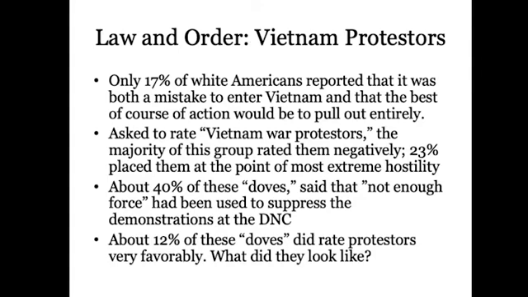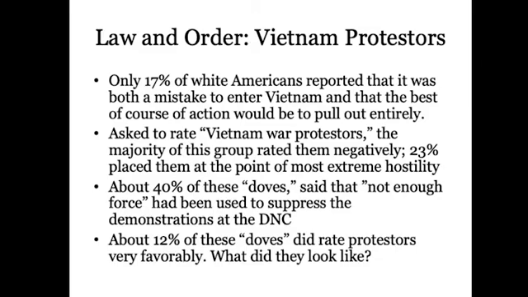But this was not a majority at the time. And these people, love them though we may, were not particularly well liked at that time. And so that same poll that I told you about earlier asked a couple of questions. They basically said, do you think it was a mistake to enter Vietnam? And do you think the best course of action would be to pull out entirely? Only 17% of white Americans reported those two things. And then when asked to rate Vietnam protesters, now you would think this group is the most dovish, the most pro Vietnam demonstrator.